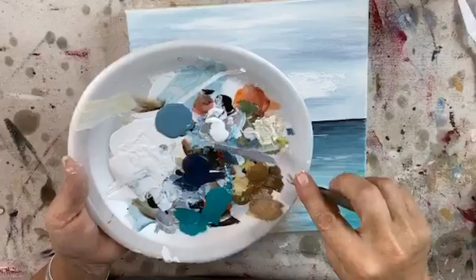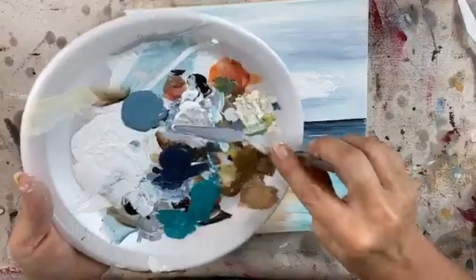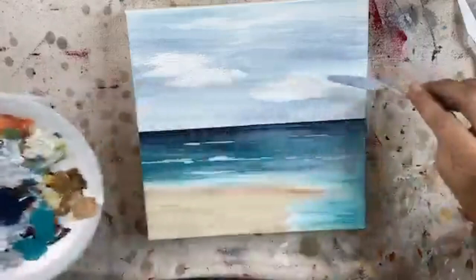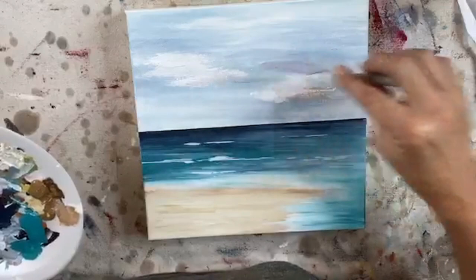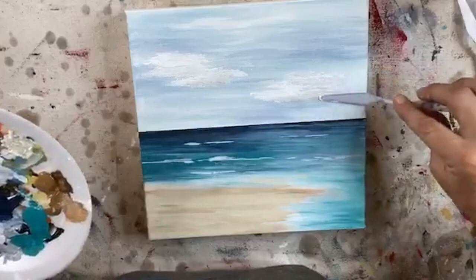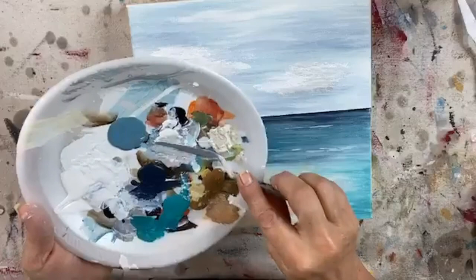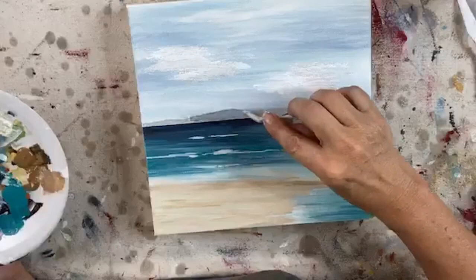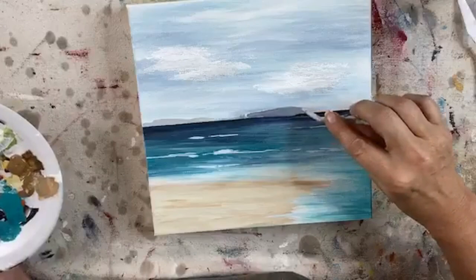What I'm gonna do is take some of this gray that I've just mixed. I know it's hard to see, it's a hot mess, but it's just a warm gray color. I'm gonna come in and just hit a few places with that gray. And I think I'm gonna do some of this gray right along the horizon. I'm just gonna touch it right along the horizon. Then we're gonna add a little cloud there. It's kind of like Sally's coming up. Just a little bit of storm on the horizon.